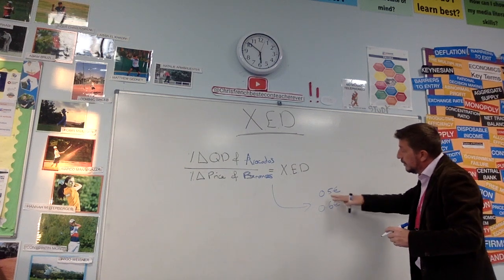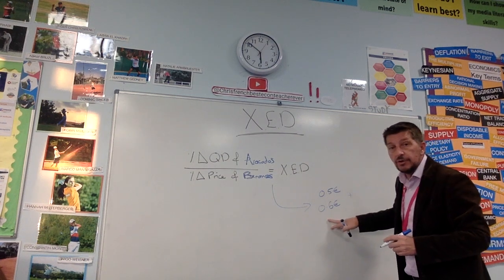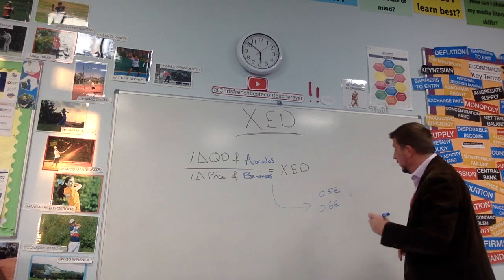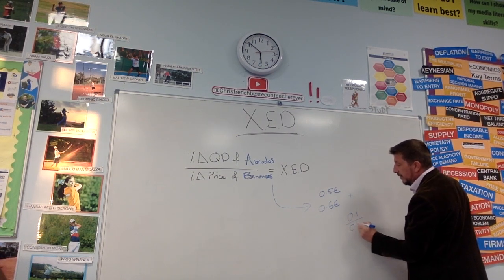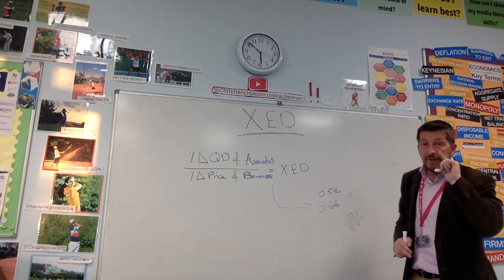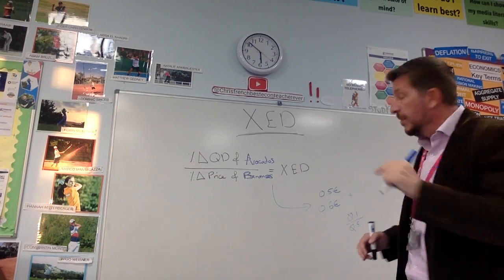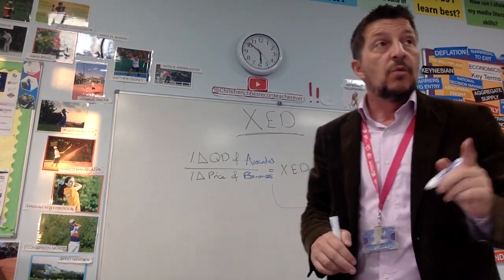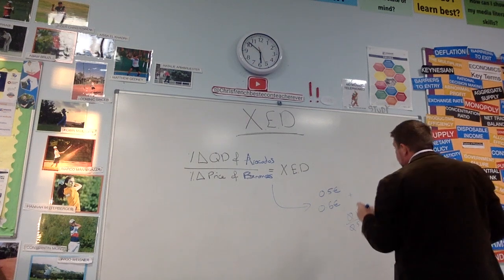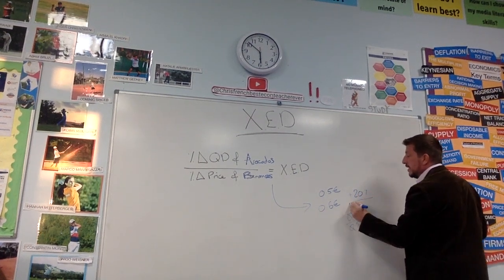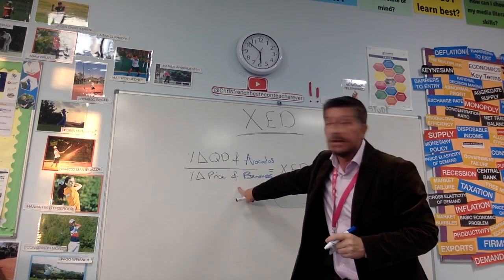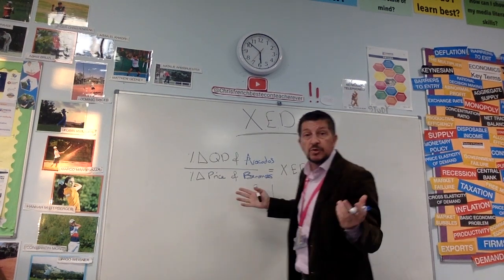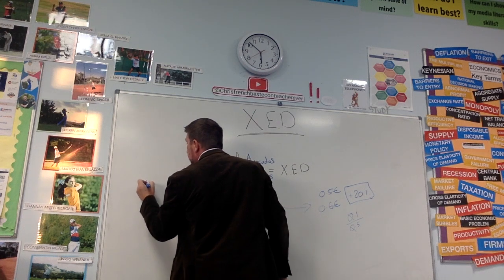All we're going to do is the same as we've done before. We're going to take the change, divide it by the original value. So we're going to go 0.1 divided by 0.5. Let's get rid of those zeros, they don't need to be there. 1/5. So we know that the price of bananas has gone up by 1/5. 1/5 is, of course, 20%. So this is a 20% increase in the price of bananas. That's going to be the bottom of this formula: percentage change in price of bananas, gone up by 20%. Plus 20.